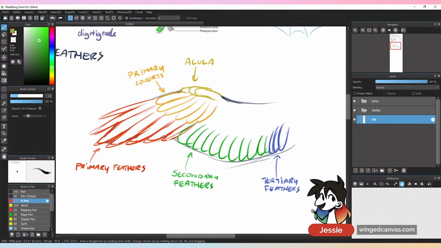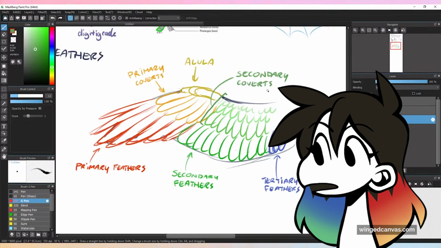So we have our secondary feathers here. Above the secondary feathers, there's a bunch of different layers of feathers here. There's maybe 1, and then there's 2, and then there's 3. All of these extra ones in here are our secondary coverts. They all technically have names. I'm not going to go over them. They're all the secondary coverts. It's just they all have another word in front of them each time.